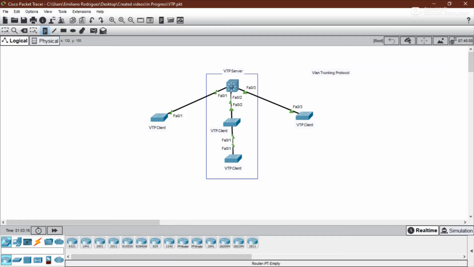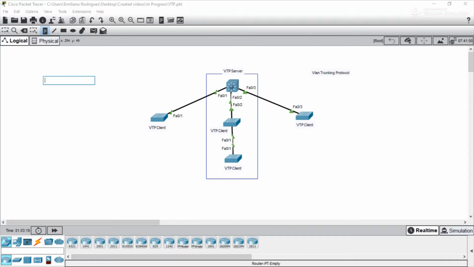So on the side, I'm going to put the 4 things that we need to set up VTP. That is VTP Domain, and then I'm going to choose Cisco to be the domain. We also need VTP password.